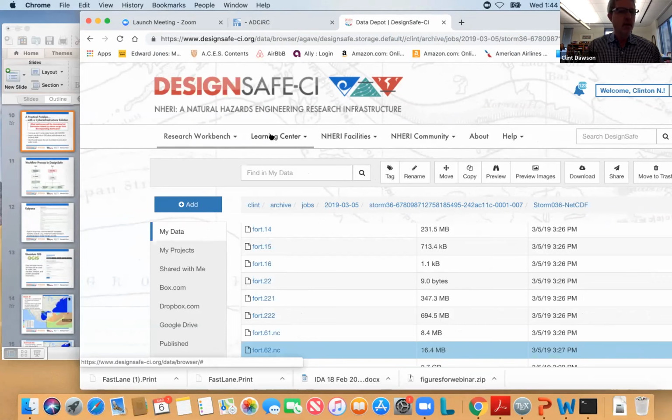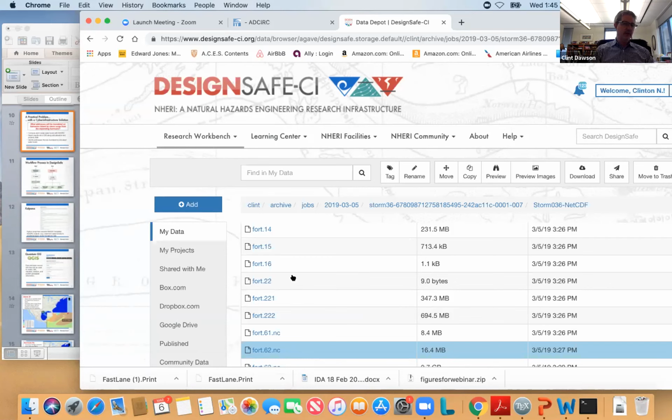Okay. So the last thing I wanted to show you is, as Mahyar mentioned, if you want to submit a job through the command line, we can do that as well. I also want to say a little bit about moving these large files. For example, this 4.14 file is 231 megabytes. This WIN file is 695 megabytes. Some of the output files are gigabytes.